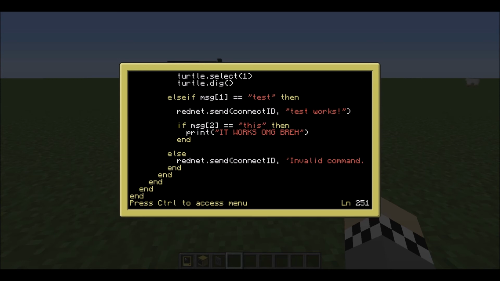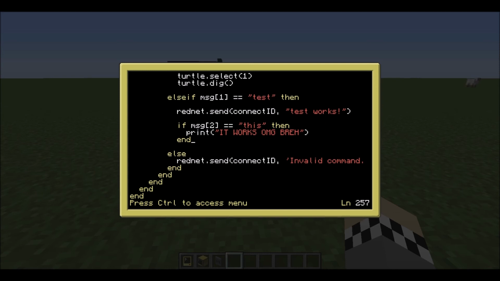So if you have 3 words, then the third word will be number 3. But we're going to have 1 right there. It's a really simple system, and it's really cool.